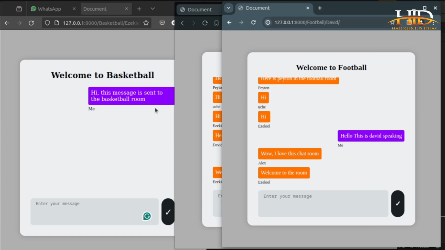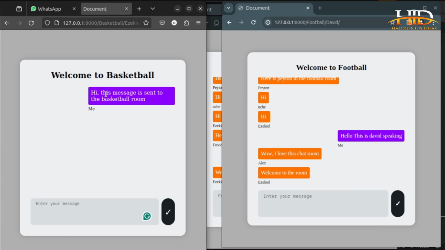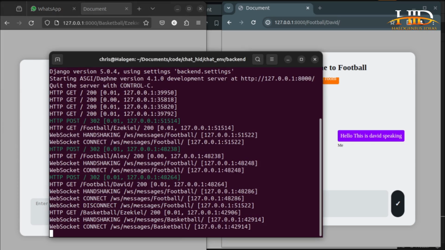Don't forget, this is on a different channel layer now. If you check, Ezekiel used to be on the channel layer for football, but now it's on the channel layer for basketball, so it's going to be sending messages to that channel layer.